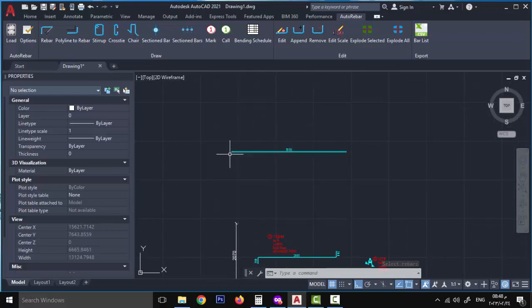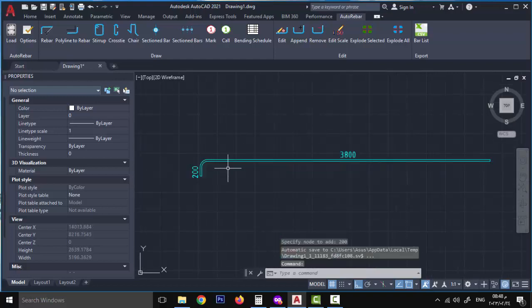Let's say I'm going to append another edge to the bottom. I click on append and I hit my dimension here. I click OK, and that's it.